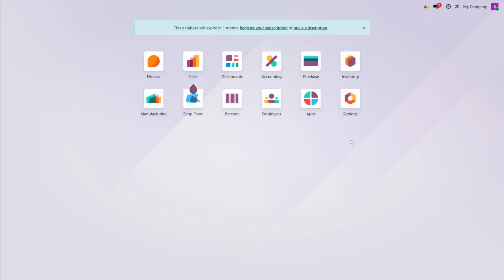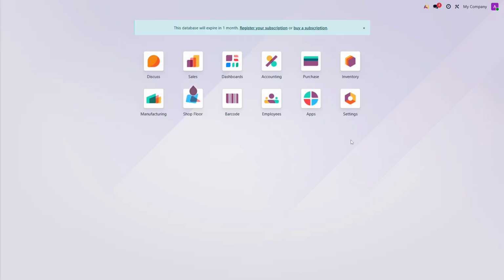You are running a trading or distribution company. When stock becomes zero or when a sales order is confirmed, you want the system to automatically create a purchase order. You don't want to manually check stock every time, you want automation. In Odoo 19, we can achieve this using method 1, buy plus reordering rule, and method 2, buy plus MTO rule. Let me show you both methods step by step.